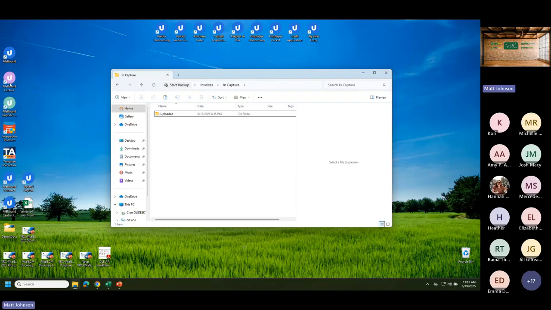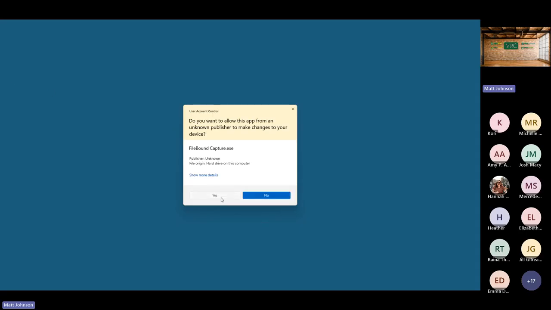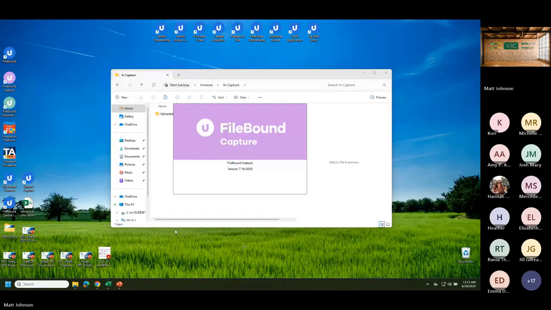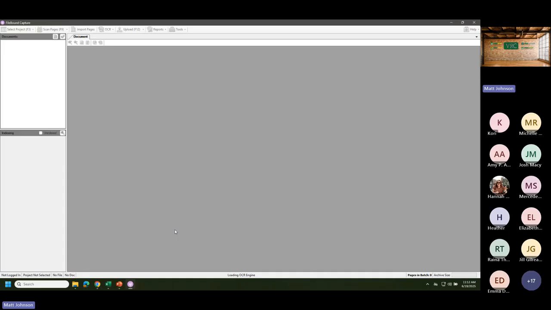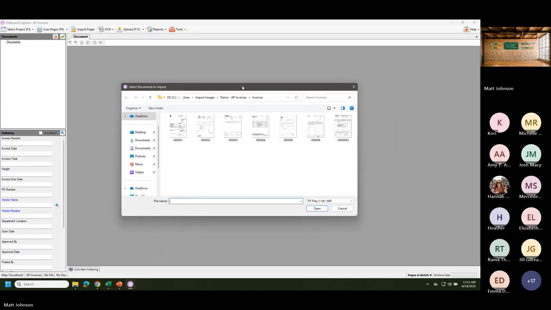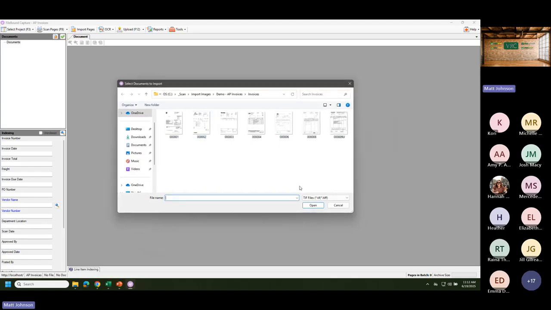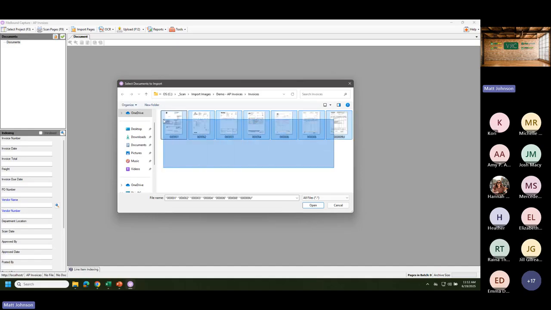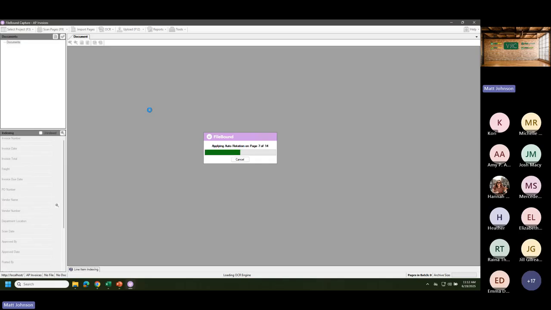All right. So then what I'm going to do, let's go back into Capture. And when we're in our import process, a lot of times you'll have to change this to All or PDF to see the documents that are in that folder. So that's pretty common. We can highlight all of these invoices, if you will. Let's just do these again and open them up.